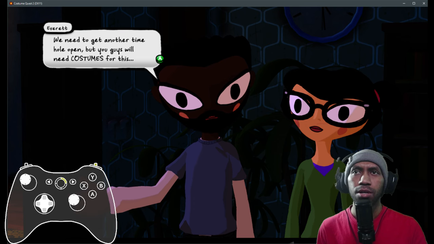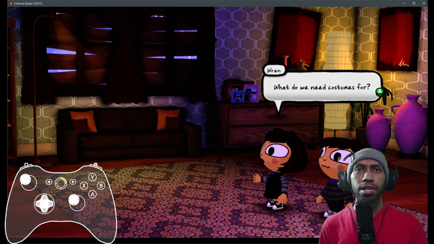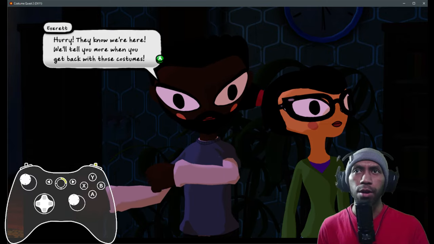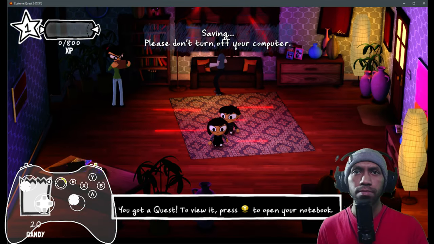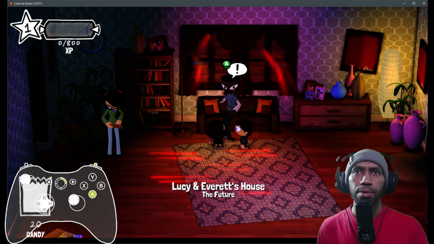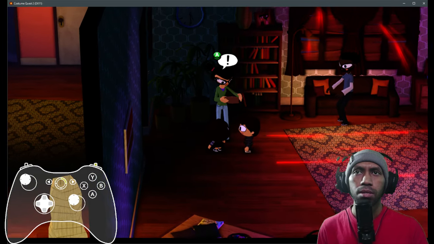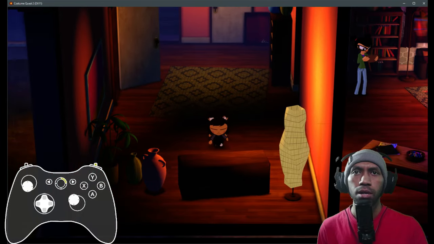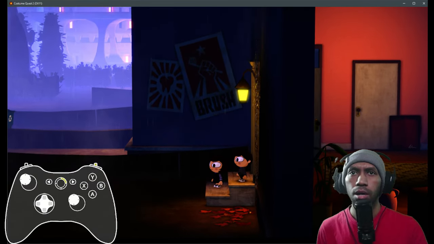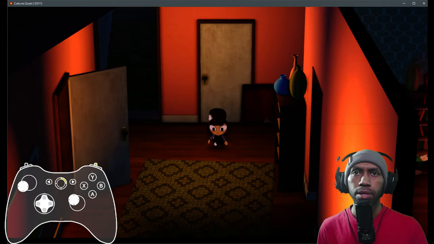Like a custom. Oh man, this game is a lot of story, but I just want to play a good game. Oh no. Someone outside. Okay. To the custom. Okay, I cannot go out. Someone outside. Okay. Cannot go outside without custom.